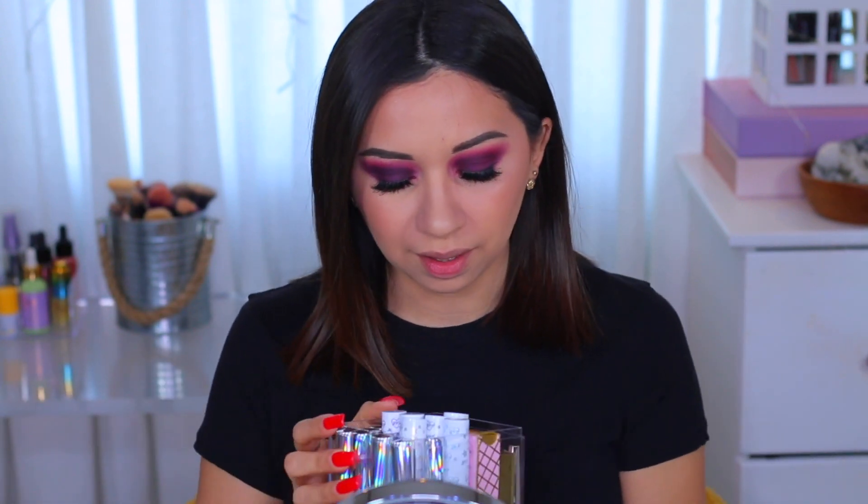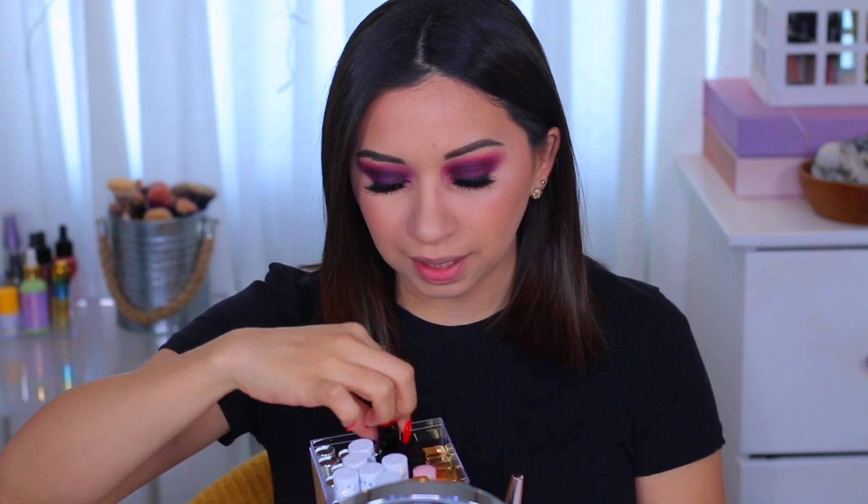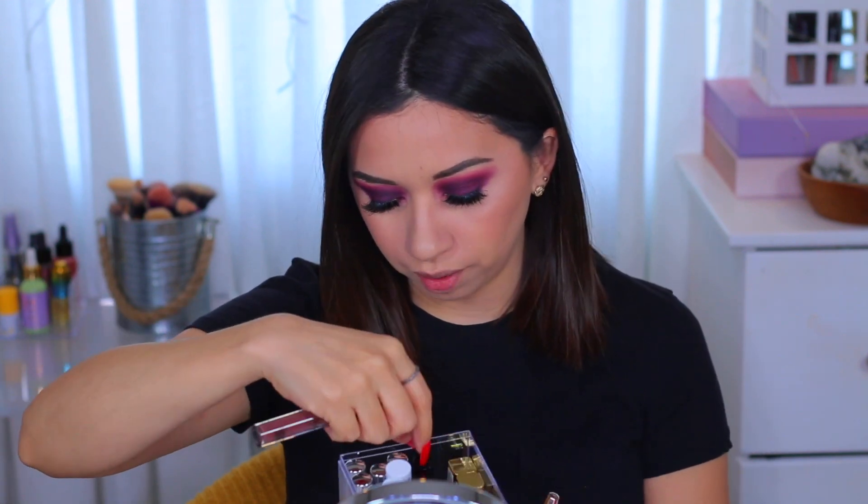I'm done with the eyes and I am loving it — this is exactly what I had in mind, just something purple, cranberry, reddish tones. I really like the way it looks. I'm actually glad it's all matte because the shimmer didn't work out, but that's fine. I thought I would like the shimmer, but I actually prefer it all matte. I should go ahead and try this look with a lip — it's gonna look really dark.